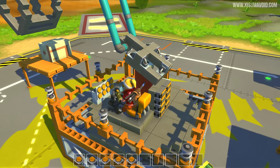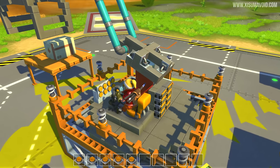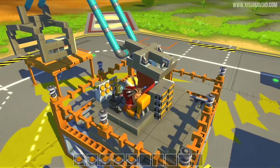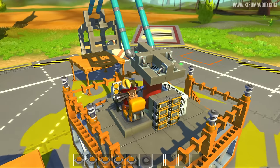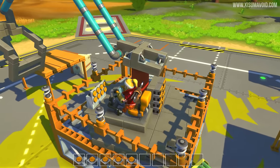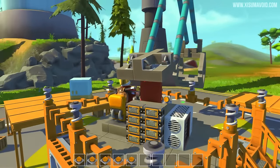Okay, so let's go down. Right, now let's open. Go down again. I think we need to turn to the right a little bit. There. Oh, no, no, no. We want to take that box. Oh, dear. No. Oh, I am rubbish. I am rubbish at operating this crane. It's a cool crane. I can build it. I'm an engineer, but I'm no driver.